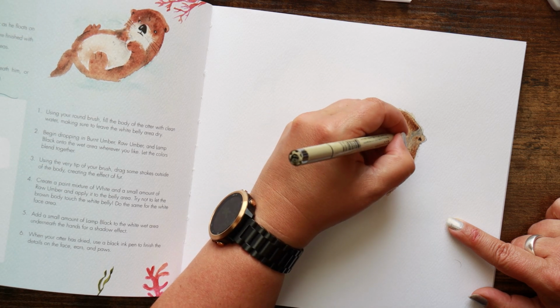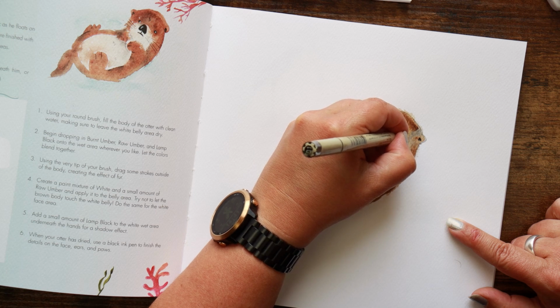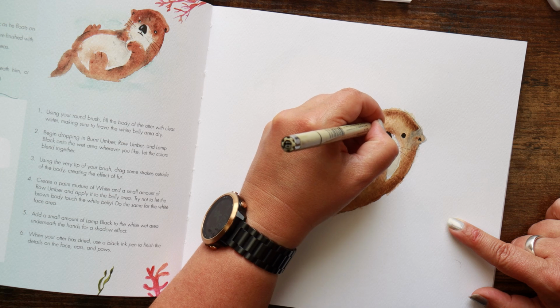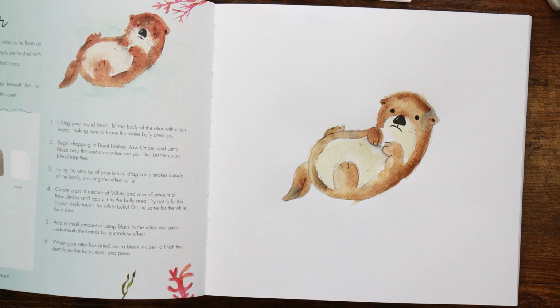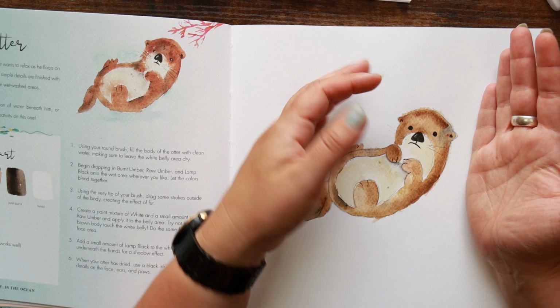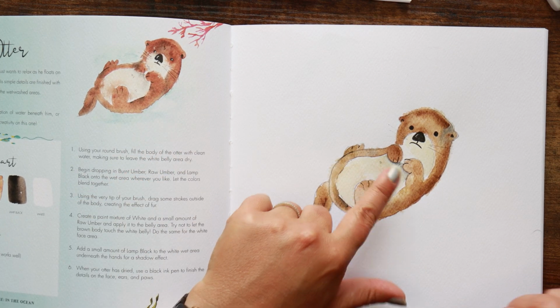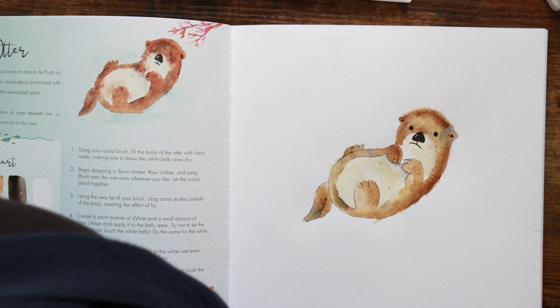The other thing that they've done as well is they've added a white highlight here, and there's no mention of it in the instructions, which is kind of annoying. And this happens a lot. Because the black ink pen to finish the details on the face, ears and paws is the last thing that it actually says. So if we were to do that, then this is what our little guy would look like. And he's quite cute, to be perfectly honest. But there are things in this image here that are not in this image here. And we're going to rectify that as quickly as possible.